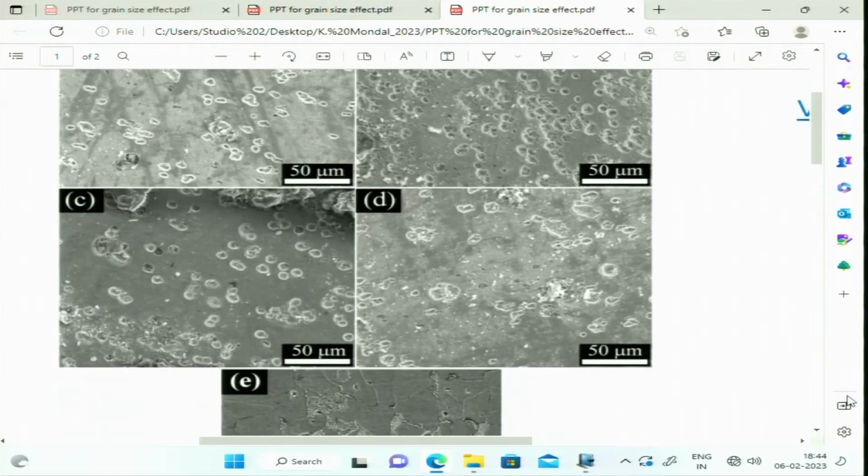But once we go to a bimodal structure, which is fine and coarse grain, we could see the pits are there, but still the number density of pits has reduced compared to the 18 micrometer grain size material. So, that gives an indication that if we go to fine grain, we can increase the number of pits, and it also indicates that since the only change that is brought about is basically the grain size, the grain boundary area has increased. Of course, there will be a little strain here also, because in the 4 micrometer material the strain is not completely relieved, but still the majority effect is coming due to the grain boundary area enhancement.